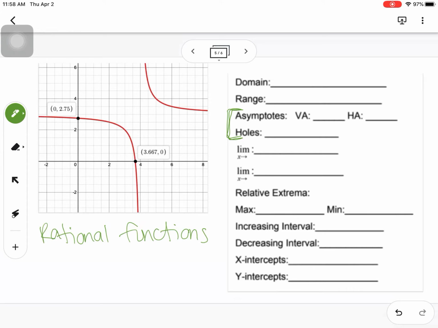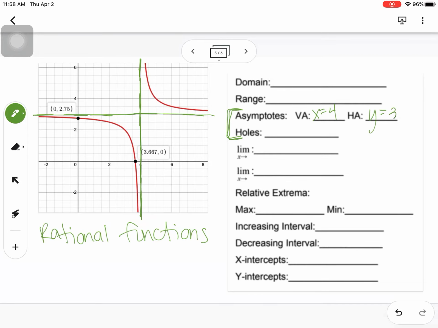And so here we are going to have to look at our graph and kind of figure out what we think those are. You will have both a vertical asymptote and a horizontal asymptote if your graph looks like this, where you have your two curves in both directions, and your asymptotes are whatever your line seems to be approaching. So if I draw this in, for example, it seems like my graph, both as I go up and down, is approaching 4 for a vertical asymptote. So I'm going to put x equals 4. And for a horizontal asymptote, it appears to be approaching this 3.